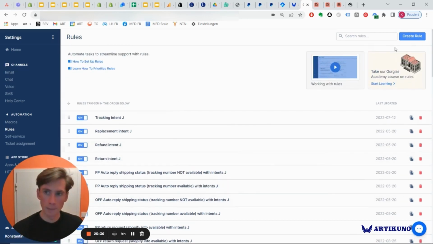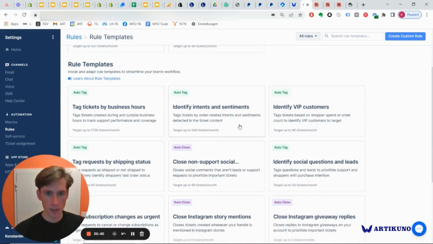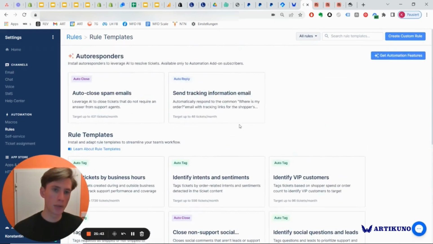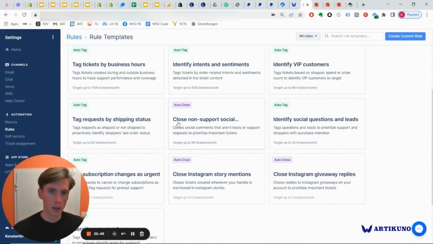Now, if you press on create rule, they even have a bunch of templates for you. And rules can really be used for pretty much anything that's repetitive and common. So you can literally close tickets that are not important. For example, sometimes you send out an email campaign and you just get those automatic out of office replies.